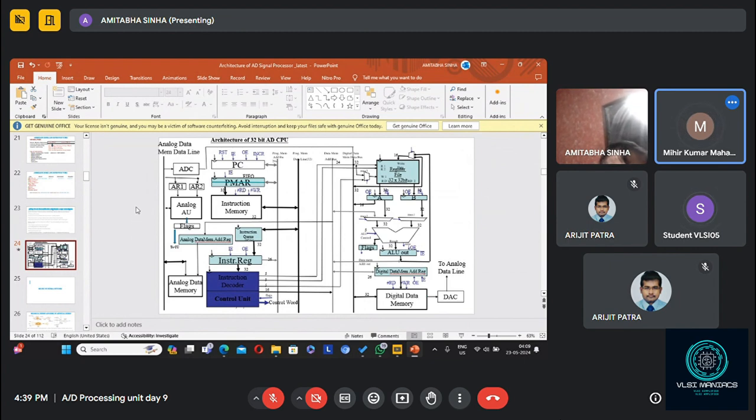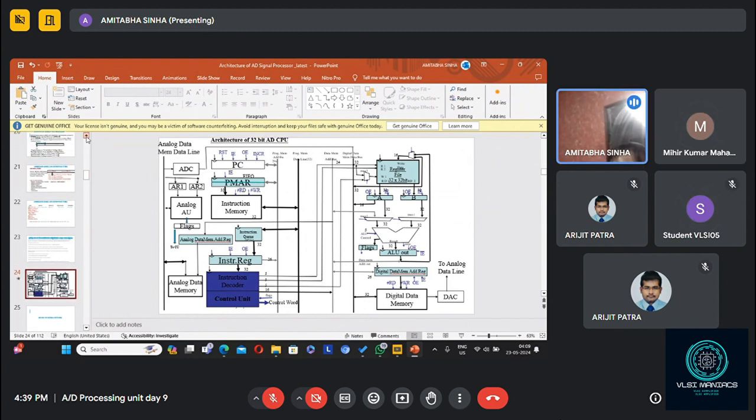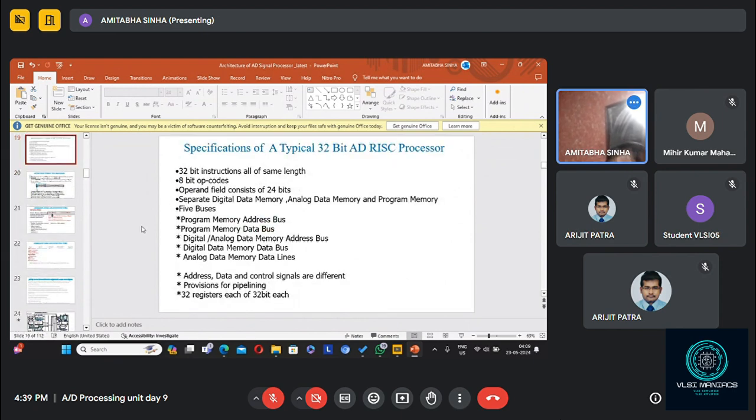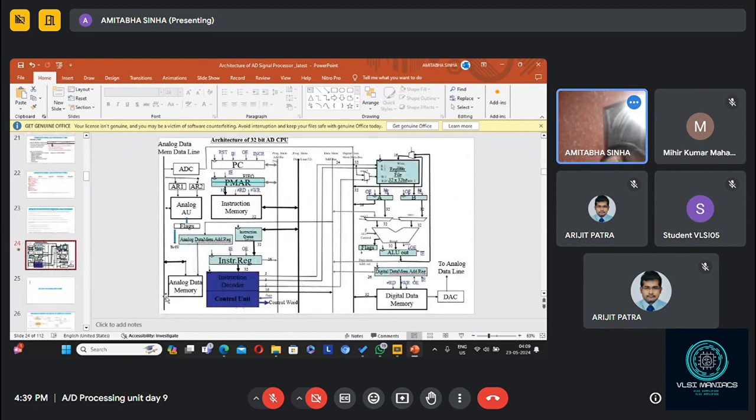First, in the first slide we discussed how many memories we have. We'll have program memory, digital data memory, and analog data memory, and we have 5 buses. Here, the analog data memory we have kept at the left hand side bottom. Can you see?